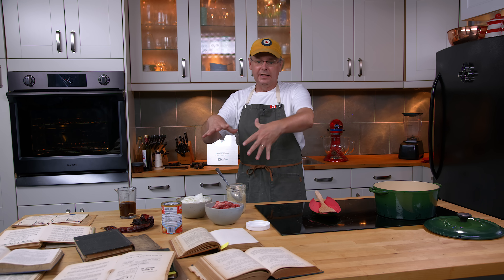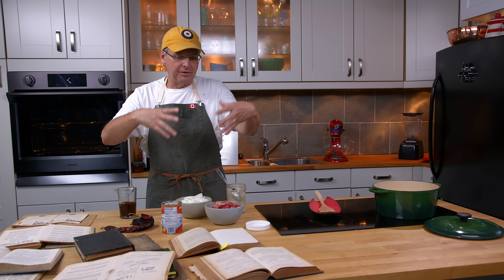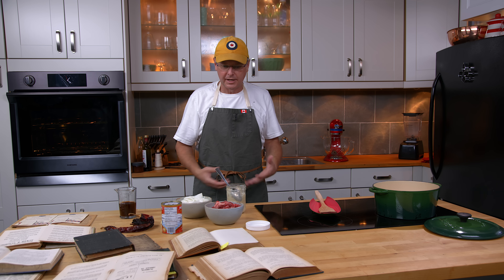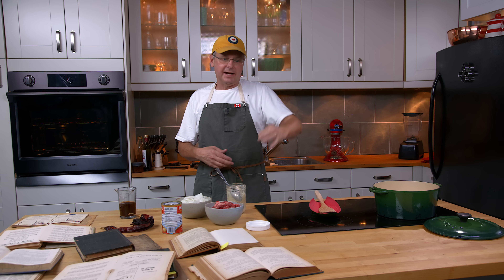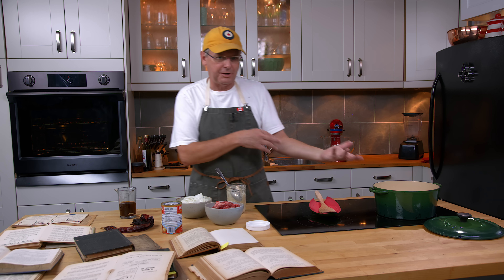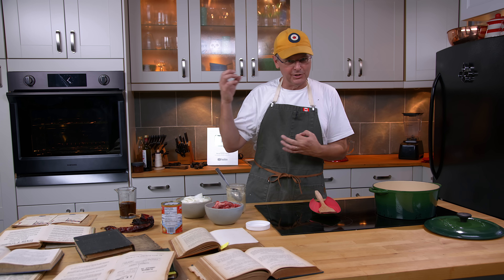In this time period, a lot of the instructions in these books — or the ingredients in the ingredient lists, if there even is one — isn't about being exact, just giving you an idea. It would say lard but could mean any fat in your kitchen. It wasn't fully prescriptive, it was more descriptive.